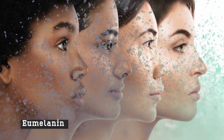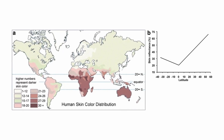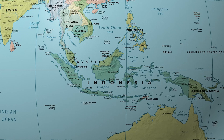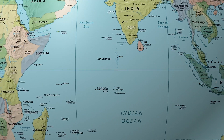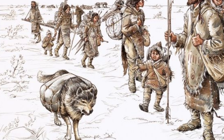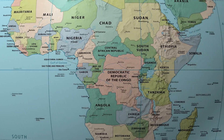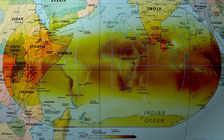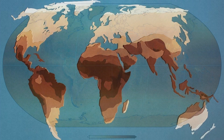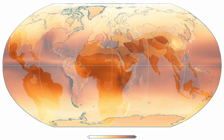The ratio of these pigments is the real reason behind our skin color. More eumelanin means a darker shade, and a lower ratio of eumelanin means lighter tones. This ratio also has a geographical twist. Places closer to the equator, where the sun beats down strong, naturally have more eumelanin for protection — that's why darker skin tones are more common in these regions. As we move further north with less intense sunlight, pheomelanin tends to play a bigger role, resulting in lighter skin tones. On a world map, darker skin tones correspond to where solar radiation intensity is strongest, and vice versa.